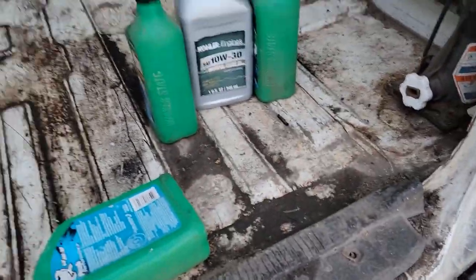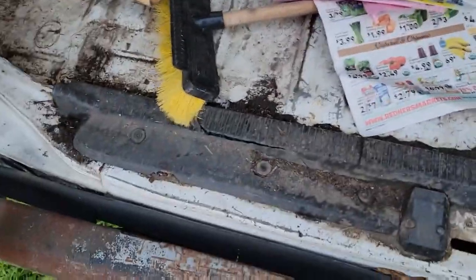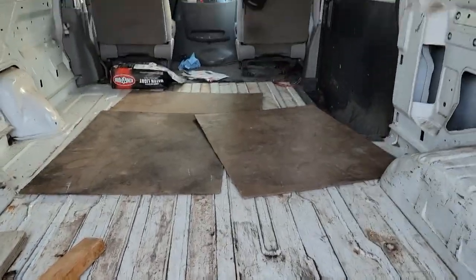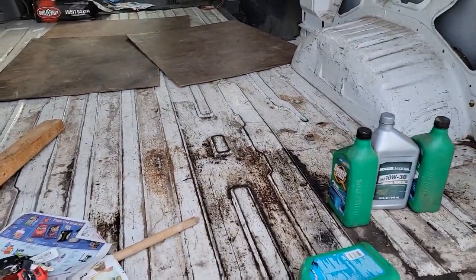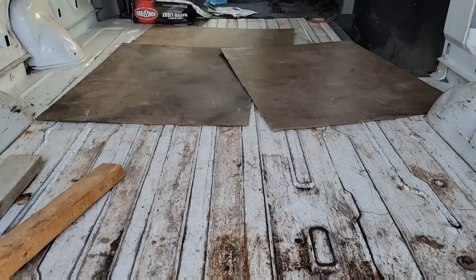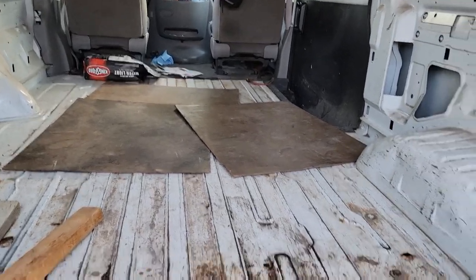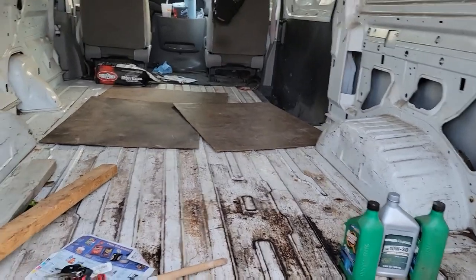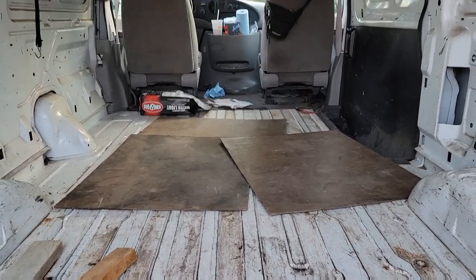All right, you guys, what's happening? These auto reviews and I'm in the van. I got a little papers. I was gonna tape off the bumper but I cannot find my painters tape — I just lost it already. Don't mind the mess; I got paper towels up there, was wiping the van down, and got the vacuum out the front, but the vacuum shut off and we got halfway into the back.